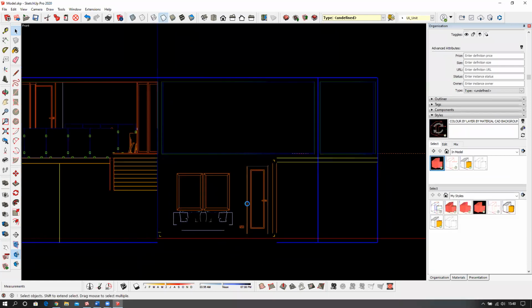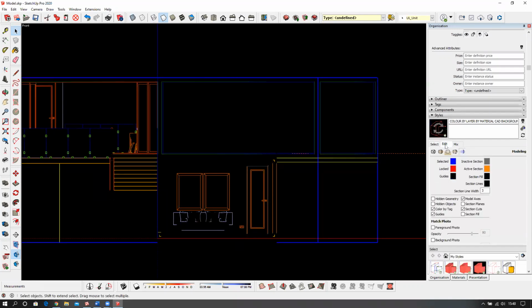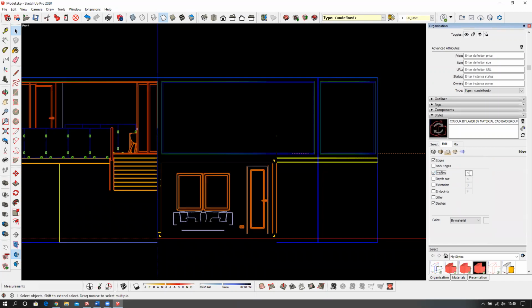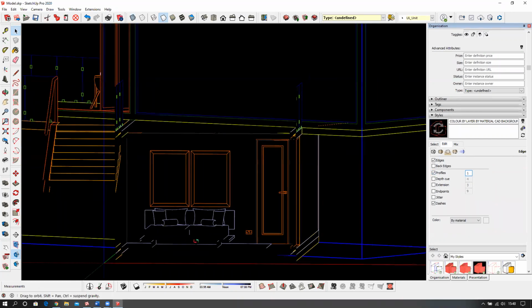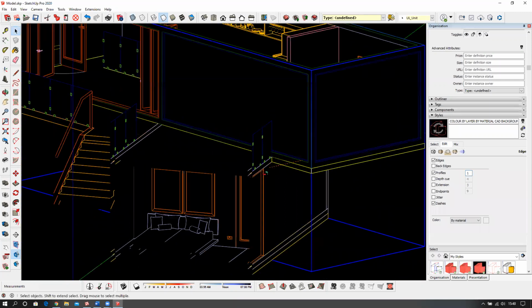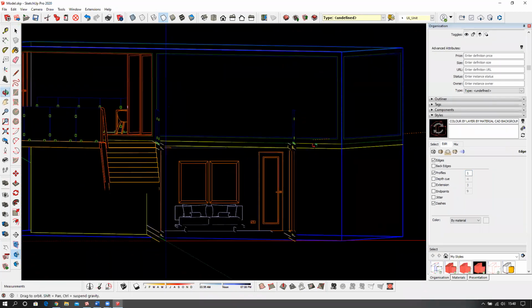Now, talking about the loss of geometry there, even on any other style, it's to do with the edge settings, profiles, and change the profile to 1, enter. Now that's going through the CAD part of the section. That's the reason why that's not showing up.